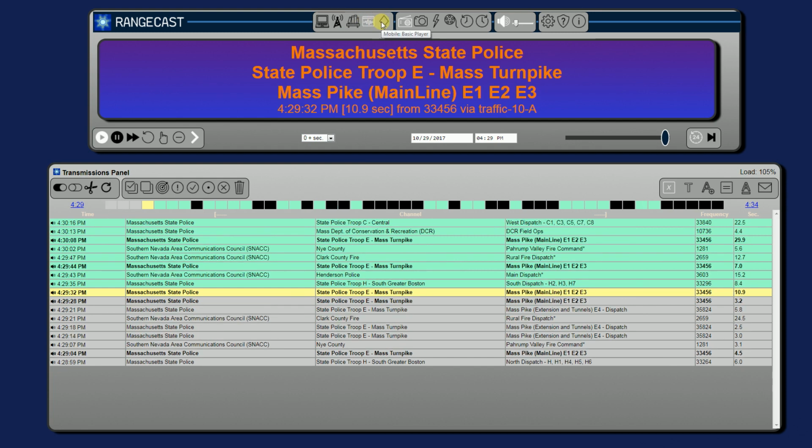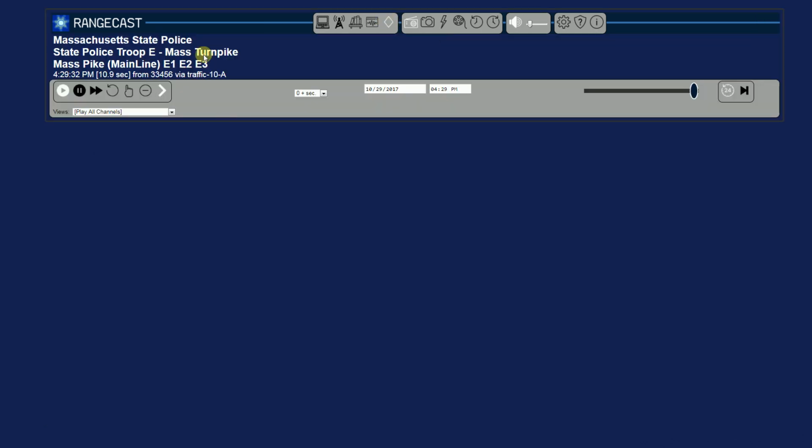The diamond symbol on the right is a really minimal player that just shows the current transmission information, the most basic controls, and leaves off all of those other panels. So this is good if you want to minimize the player and put it in the corner of your screen, or if you're working on a small mobile device, or if you just like a really clean, elegant display that doesn't have a lot of things going on. The basic display here is available for you.